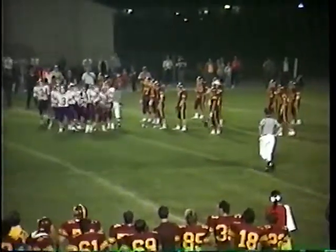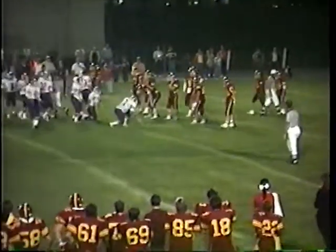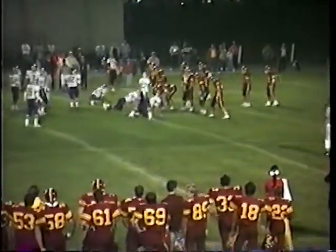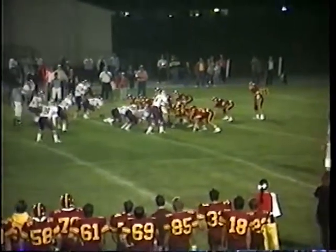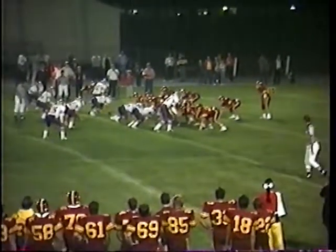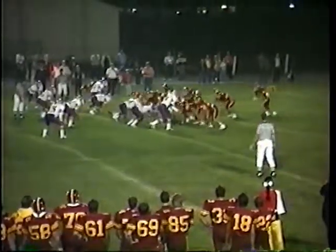Well, Alexandria with their first offensive possession, they fumbled away their first chance at it on a punt return. Todd Breeze fumbled it. Elwood picked it up and stuck it in from 24 yards out on several plays. Noon got the 1-yard touchdown run. Falstick the extra point. 7-0 Elwood.